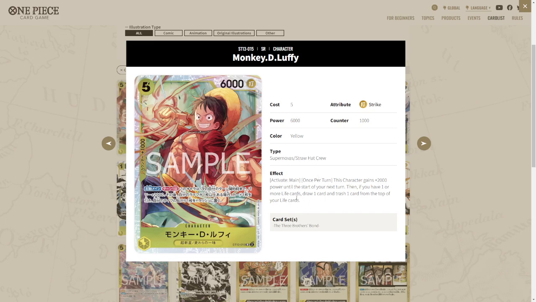Then if you have one or more life cards... Oh, it's one or more. I think before I said one or less. But if you have one or more life cards, draw one card and trash one card from the top of your life cards. Ah, man, I think I totally misread that earlier. I do apologize, guys. If you have one or more life cards, draw one card and trash one card from the top of your life cards.